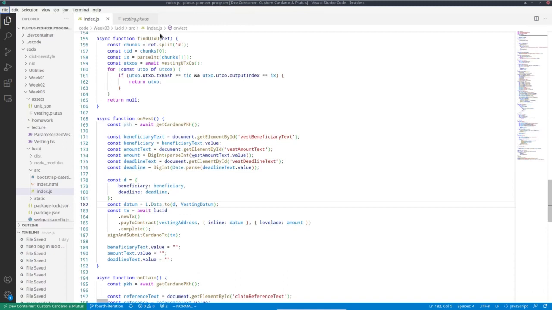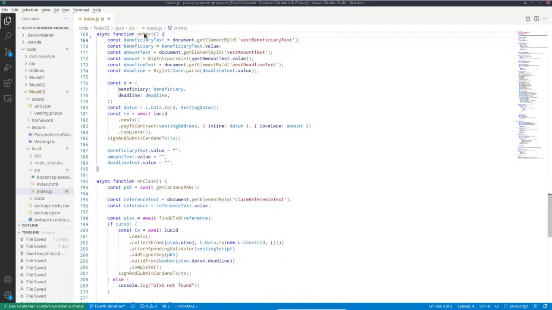So I just split this string at the hash symbol and then extract the two parts, the transaction ID and the output index. Then I use the function we saw before to get all vesting UTXOs, and I just loop over them and check whether one of those has the correct reference. So I can compare the TX hash of the UTXO and the output index to the ones I'm looking for. If I find it, then I return it. Otherwise, I return null.